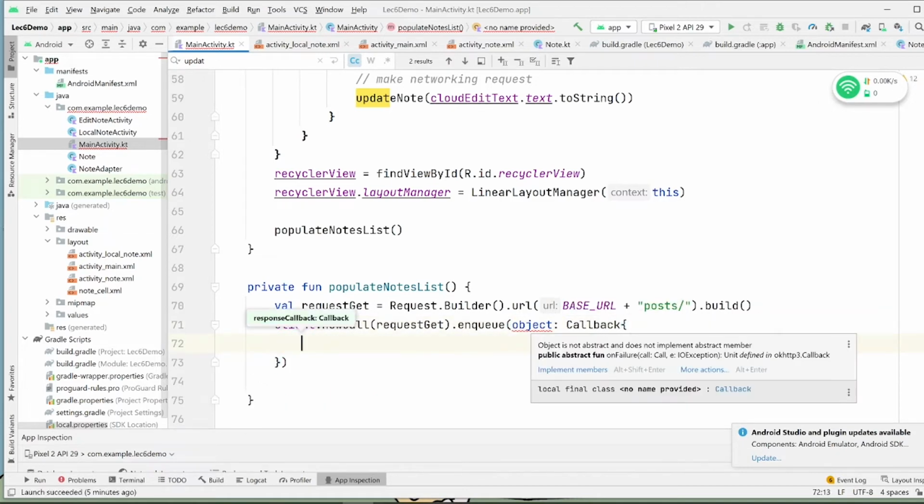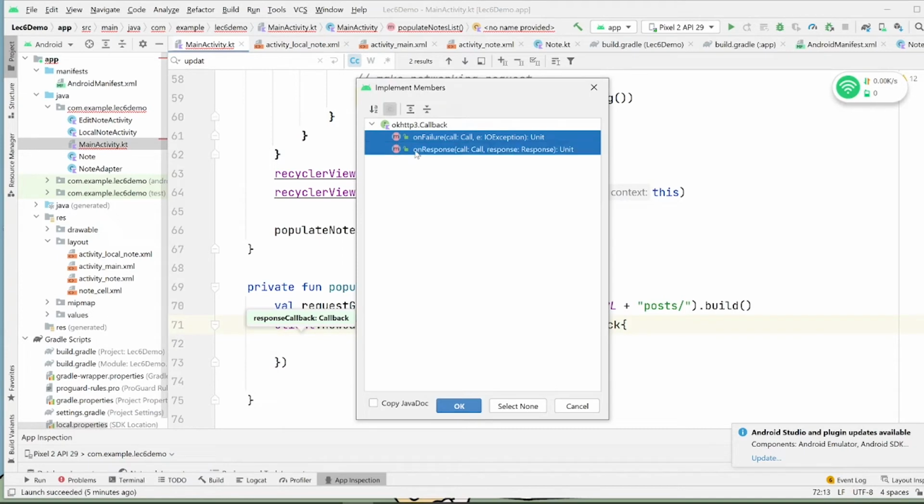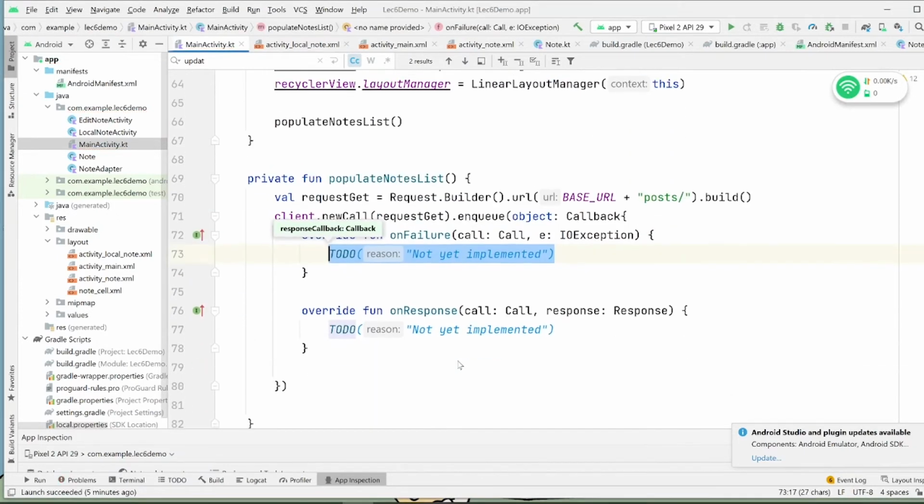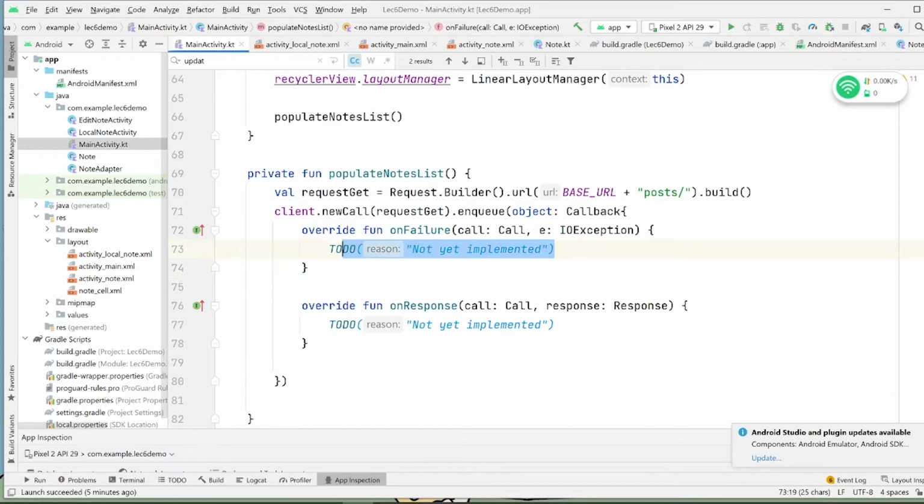Okay, so this is asking me to implement the methods required by this interface. There are two things to implement. One is onFailure. Usually it happens if you are switching the Wi-Fi or there's something wrong with your internet while the request is being made. So before any response even comes back from the client, it just failed. Usually it's not nice that it happened. What we need to do in this case, I would just print the error, I guess.